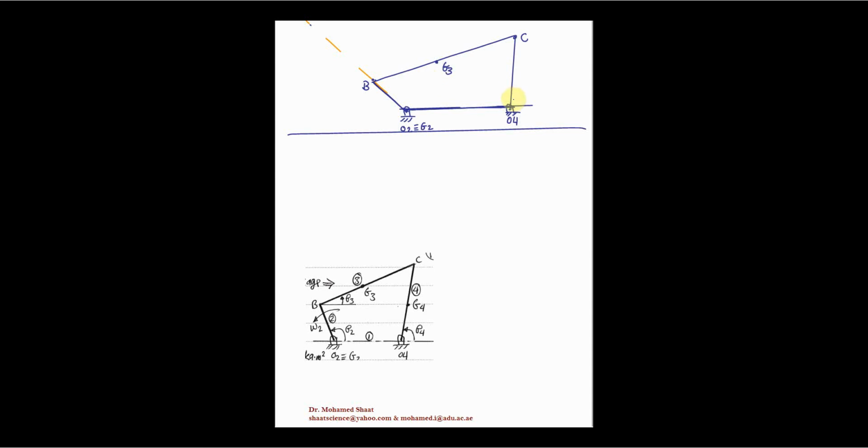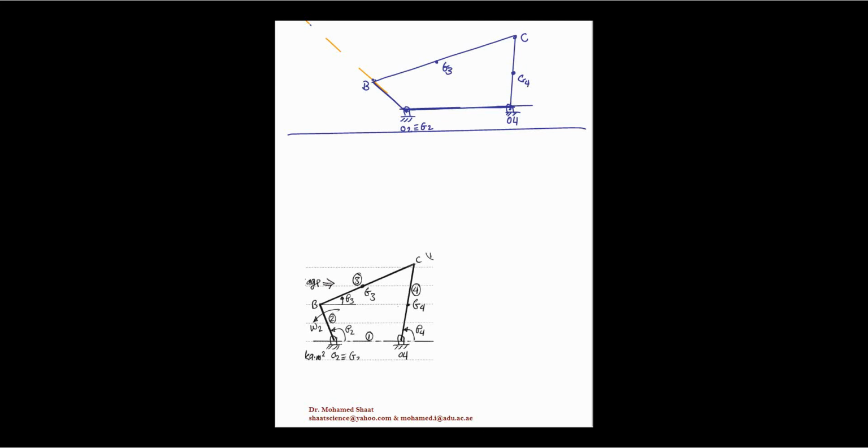Then you're gonna do the same. The distance O4G4 is already given to us as 25 millimeters, so 2.5 centimeters from point O4. You're gonna end up with point G4. This is gonna give us point G4 in this way. Does it make sense? So we already generated the mechanism to scale, and we have to generate it to scale because we're gonna use it.